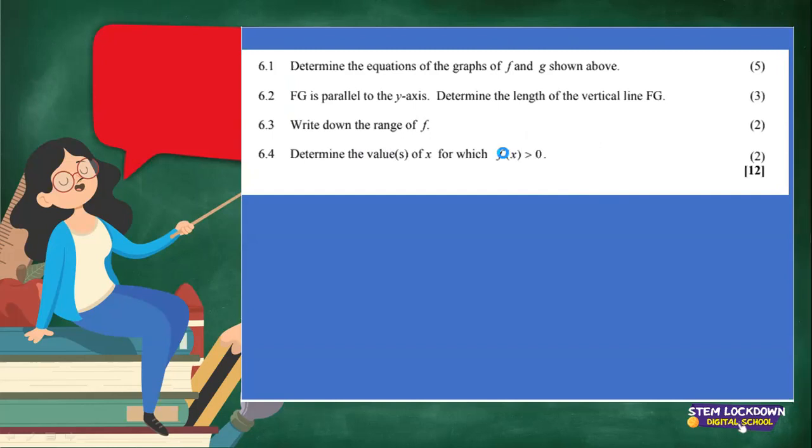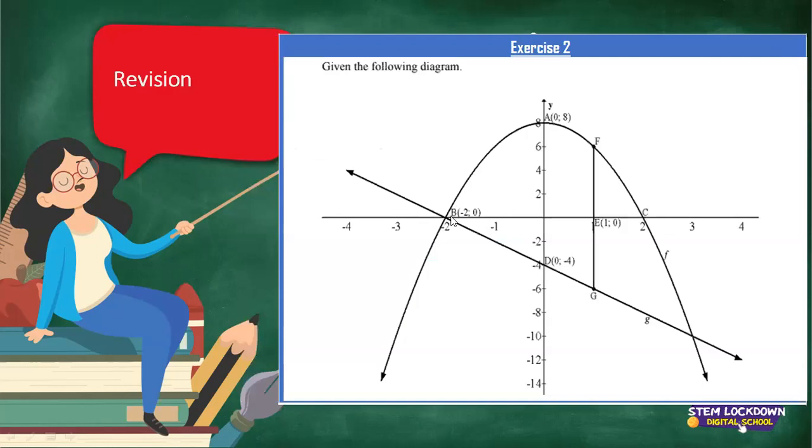So what are the values of x where y is positive? That means the values above the line, where the graph is on top of the line, the positive side of the y. Now, what are the values of x for which y is positive? It is from -2 to positive 2. So these are the values of x for which our y is positive. Down here, y is negative. Down here, f of x is negative.